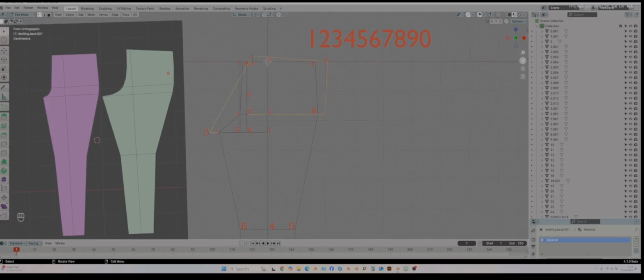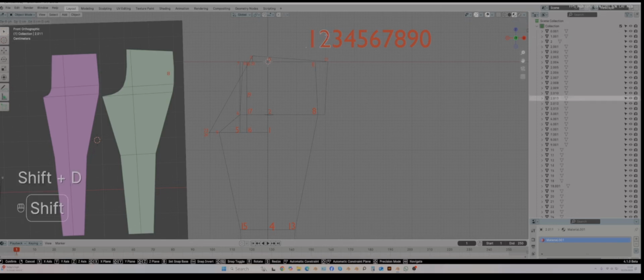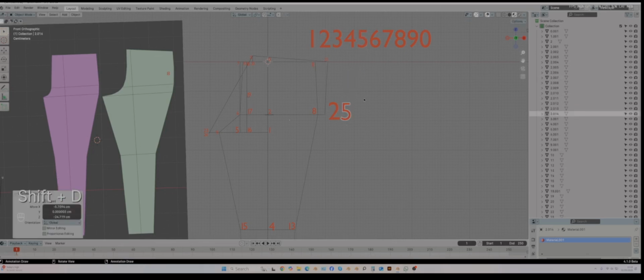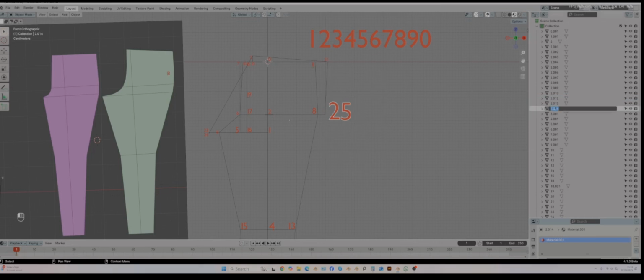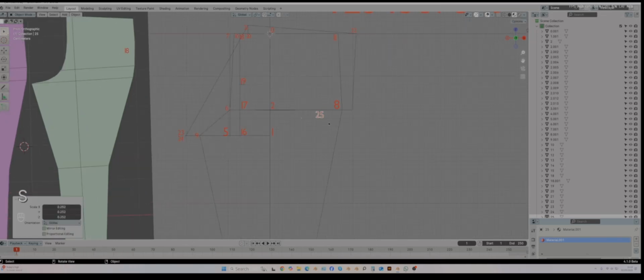That's called 25, right? Object move, and we make it 25. Join and call it 25, and then S. That's a 25, right?